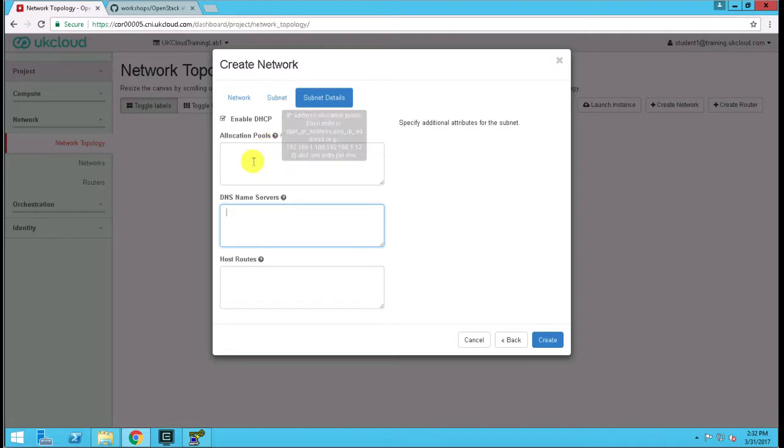You can be a bit more specific, and in this case I'm going to use a smaller range which leaves some IP addresses at either end of that range, so I can statically assign some virtual IP addresses or otherwise. For now, I'm just going to use standard Google 8.8.8.8 for DNS, and we click on Create.